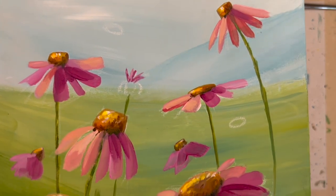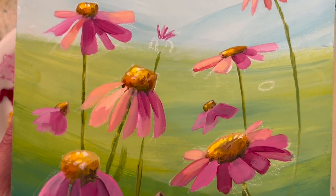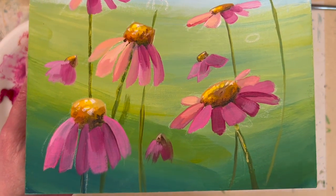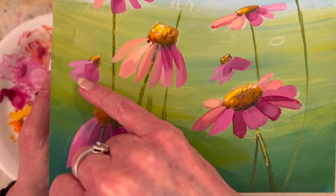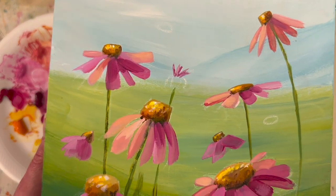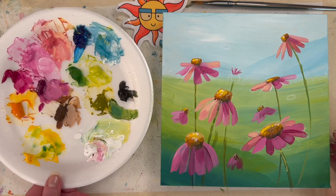And then I didn't connect these because they might not need stems. They're gonna have grasses coming over them and things. If you've been with me for a little bit, you've seen me do this kind of painting before, or a similar painting. Or they may need stems, we'll figure it out. And I realized I didn't put on this bud opening, I didn't put on the green part. Okay, so I will be back tomorrow.